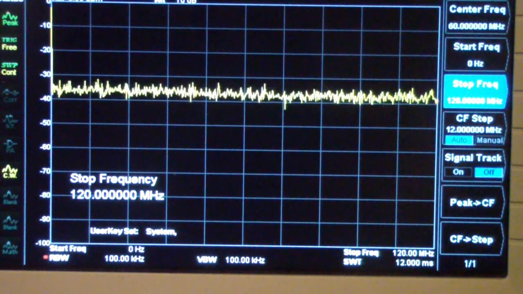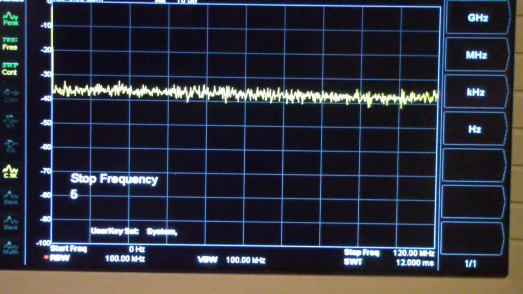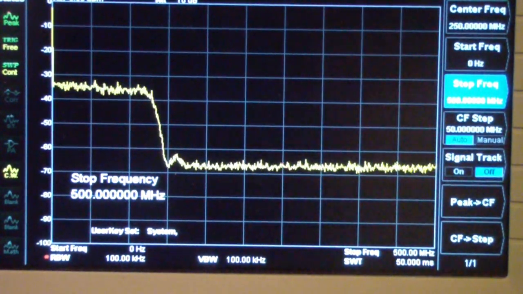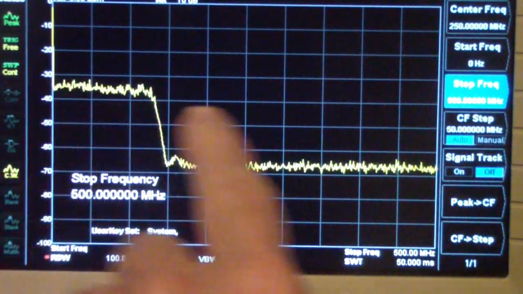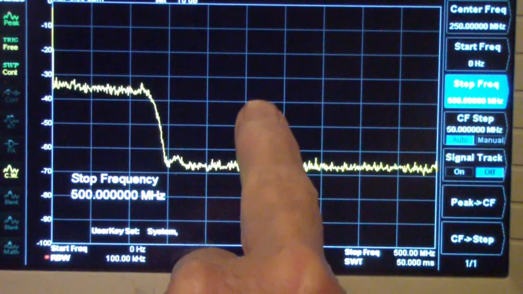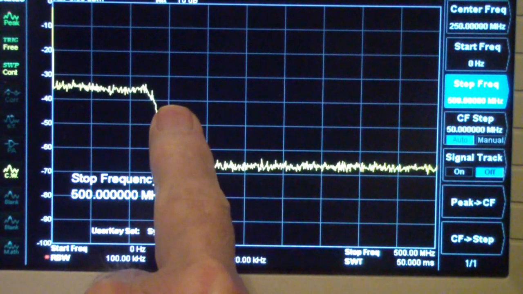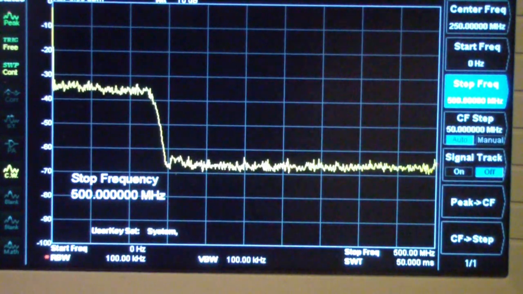Let's increase the stop frequency to something like 500 megahertz. And there you see that we're getting a pretty good, this is now 500 megahertz. So this is 250, 200, 150, 100. So out to about 150 megahertz.